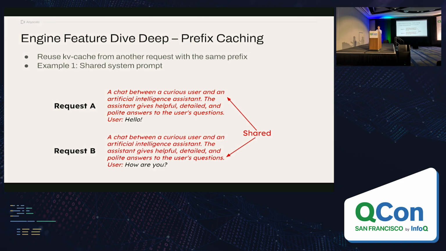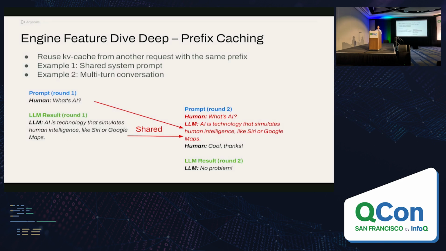The first one is called a shared system prompt. You can imagine if you're hosting a service, a chatbot or something like that, you probably have the same system instructions across all the requests. For example, from the OpenAI point of view, they will have a very long system instruction to tell the model you are used for AI assistance, your response should follow rules 1, 2, 3, and those are consistent across all the requests. So we want to share that and avoid the computation of those instruction prompts.